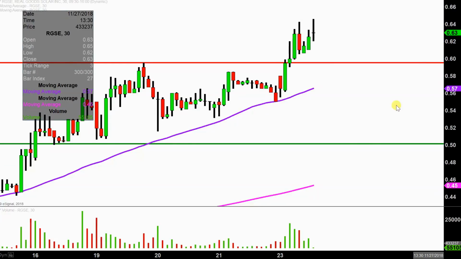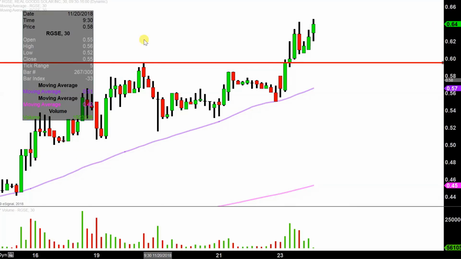Did this analysis on Wednesday. Remember, markets were closed yesterday for Thanksgiving, so that's where the green and red line annotations are coming from. But after today's price movement, definitely some updates need to be done. So the first thing I'm going to do is a little housecleaning, just get rid of that line right there. Sure, that level still pertains, just not relevant right now, and from a presentation standpoint, I don't want to risk causing confusion and clutter because there are lines all over the place. So let's try to keep this as clean as possible.